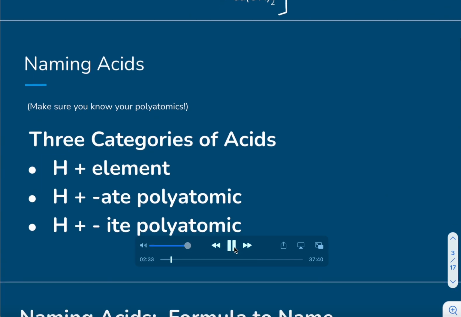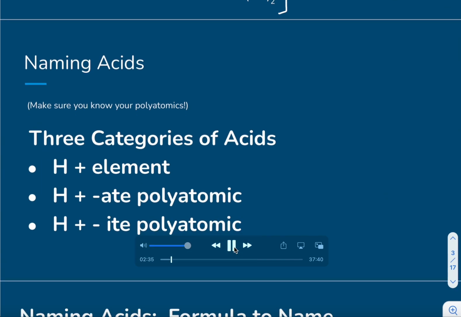So now I am going to talk about naming acids. And this is something that in class I will have a practice for you to do. This might be something you covered in honors chemistry. It might not be. Chances are, if you are a junior, we probably didn't go over it last year, but if you're a senior, you might have. It really depends; it's not a required honors chemistry thing. It's one of those extra things that sometimes we throw in and sometimes we don't. So in order to make sure that everyone has it, I am going to go over it now.